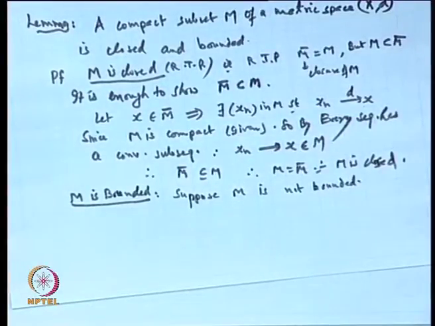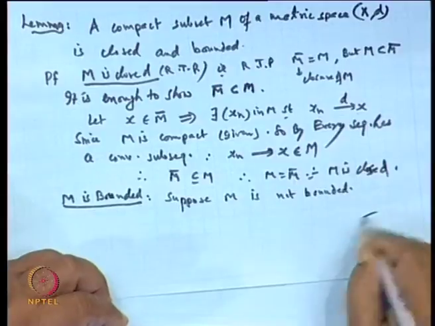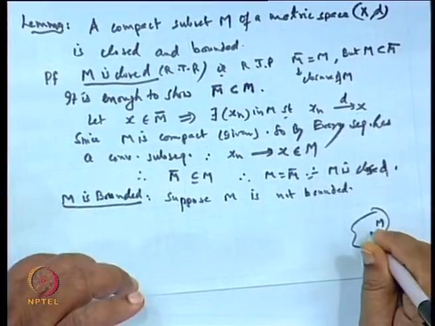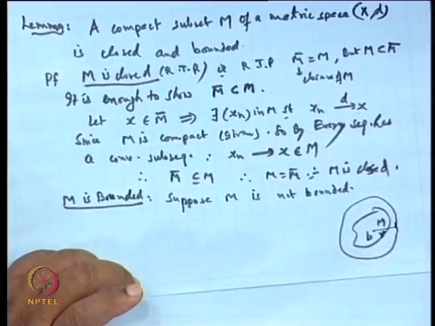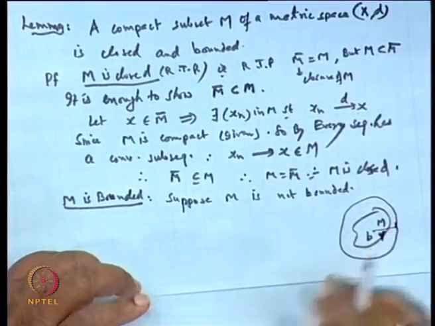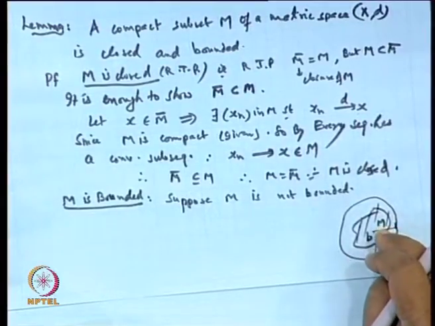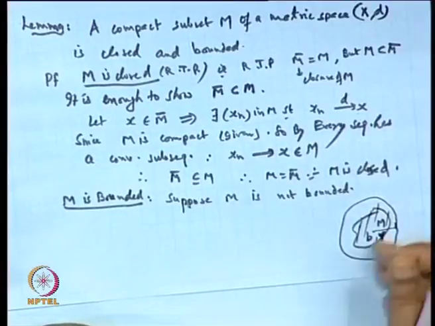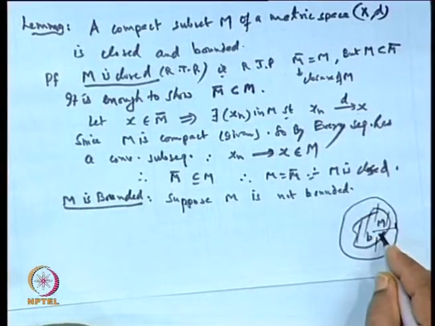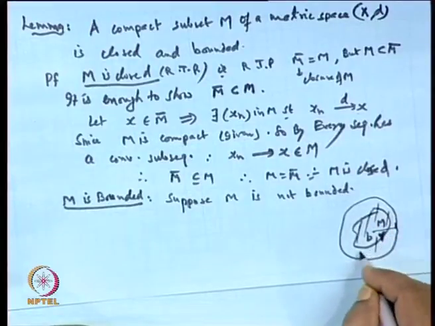The meaning is this: a set M is said to be bounded if we are able to draw a ball around some point B with a positive radius R, such that all the points of the set M are totally within this ball. So if we assume M is unbounded, it means there must be a sequence of points in M whose distance from B keeps on increasing as n tends to infinity. We cannot find any suitable radius R so that a ball can be drawn around the point B such that all the points are inside the ball.